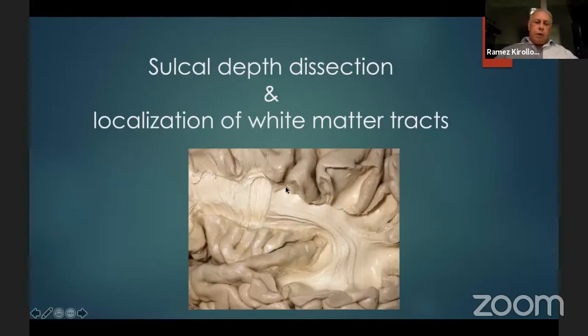But what we know is that deep to the U fibers, which is at the depth of the sulci, you start to have the important white matter tract. So another important technical step when you go around an AVM is to really have the adjacent sulcal dissection to the depths of the sulcus, because the depths of the sulcus will estimate to you where the white matter tract is. And luckily, the major part of a lot of AVM nidus is subcortical. Of course, they transgress this white matter tract because they reach the ventricle, but the majority of the lesion is subcortical.